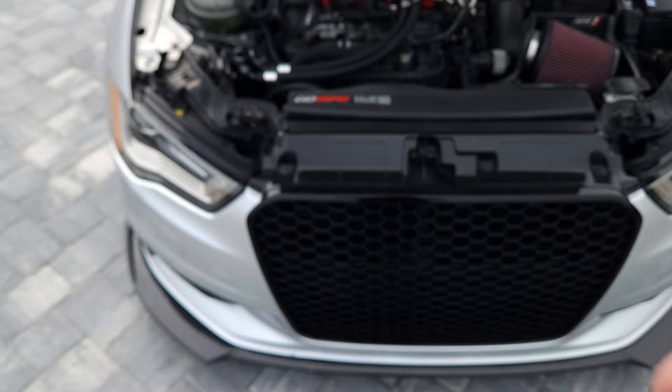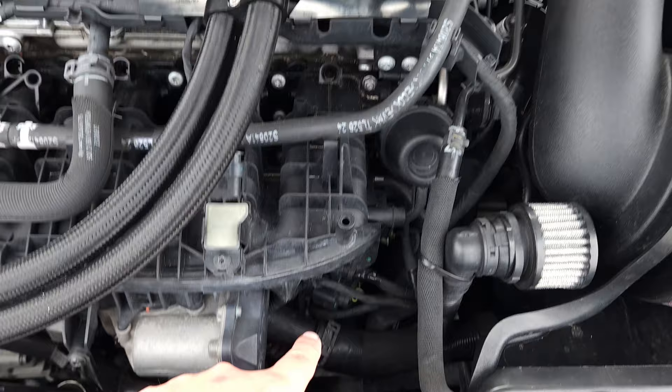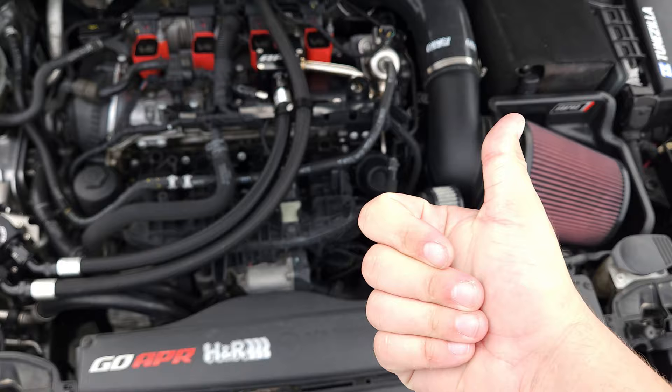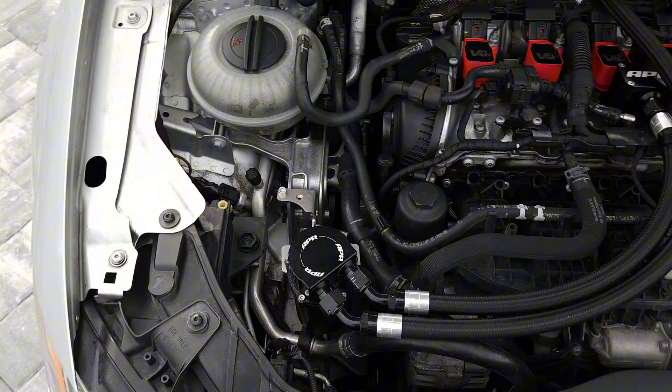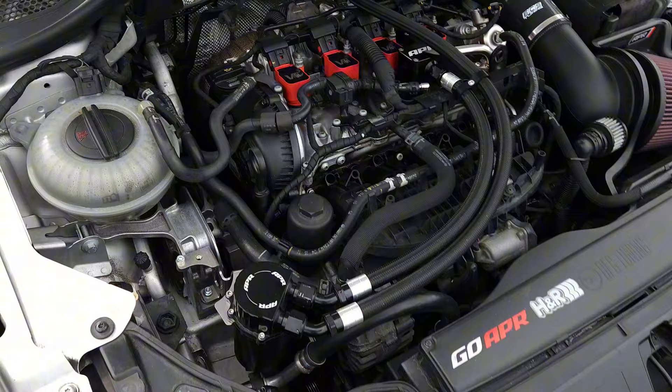The only issues I've ever had with this car were coolant problems — so much coolant issues. It was a pain. I had over 10 times where the coolant just kept leaking in various spots, but I figured it all out. It was all just bad rubber hosing from age — the plastic cracked and I had to get it replaced. Coolant hasn't given me an issue since. I also had some oil problems which turned out to be an oil pan, so I just swapped that out.